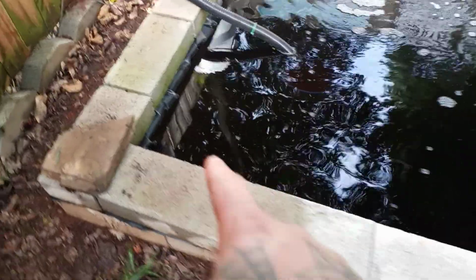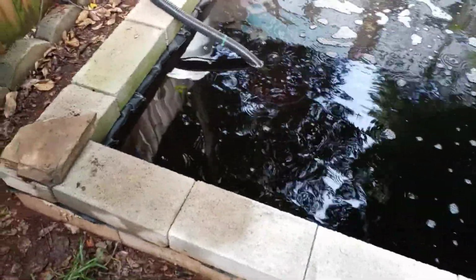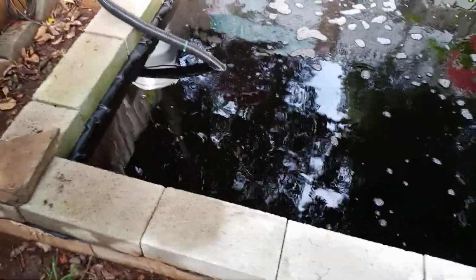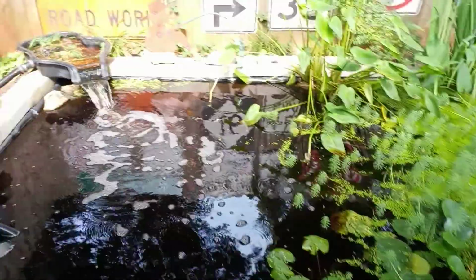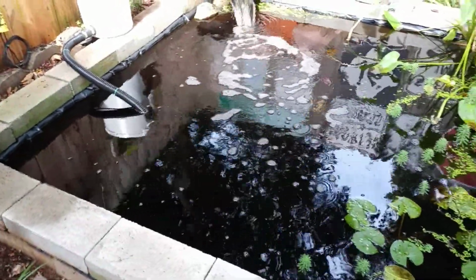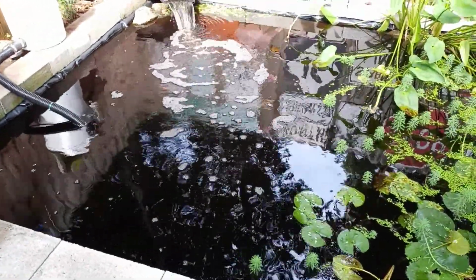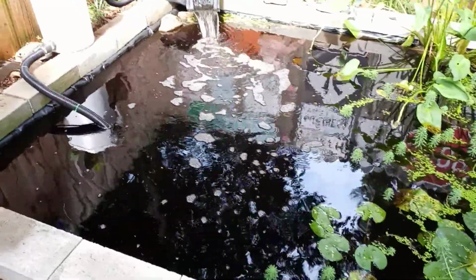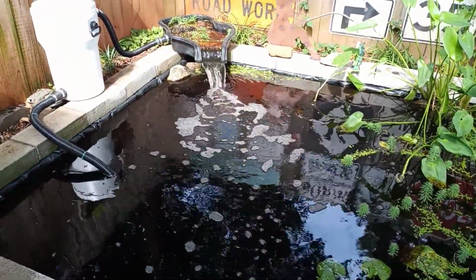I did do away with another pump I had in my last pond video. It was a little 550 gallon per hour. I just put it here in the corner, and I would have it shooting straight across, just to help stir the water up a little bit. But the issue with that is, I took a small flower pot and did the same thing as my bucket here, but it would still get stuff sucked in it. And every single day I'd come out here and have to clean out leaves or debris, or, kind of hard to see, there's some little pieces of creeping Jenny. That stuff gets in there. That's what you see right here.